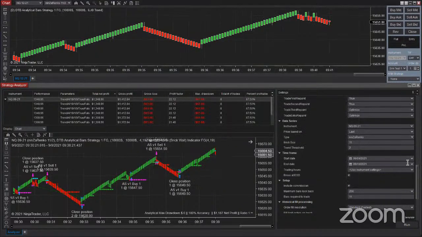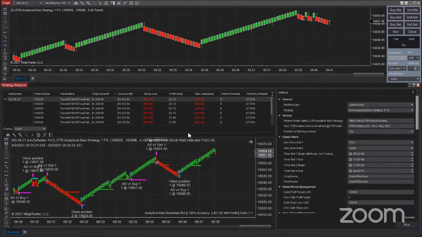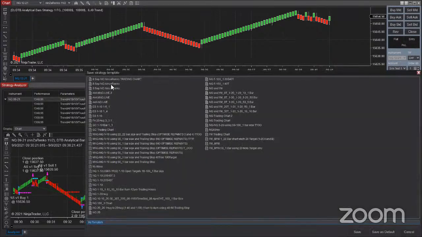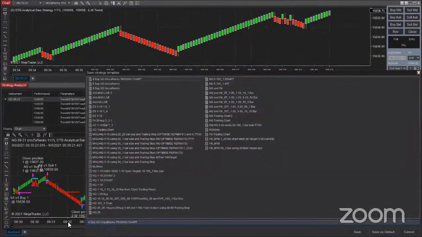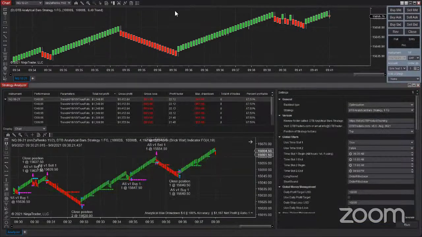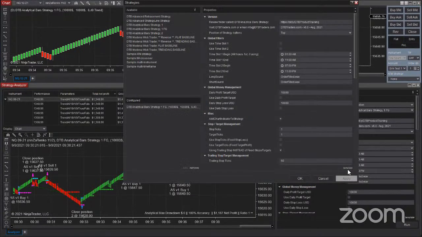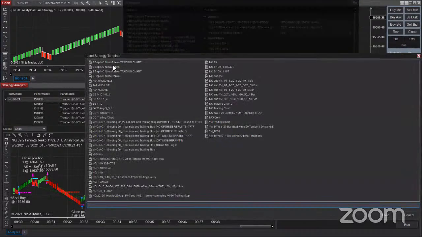Oh, hang on, before I do that, I have to save this template. Okay, great. So I'm just going to save the first template that comes up, which is a 419. So template, save, and I'm going to call that the 9 September NQ trading chart. In fact, I can rename this one over here. So 9 September NinzaRenko trading chart, save. Come to my chart on here and load those settings. Okay, 9 load.